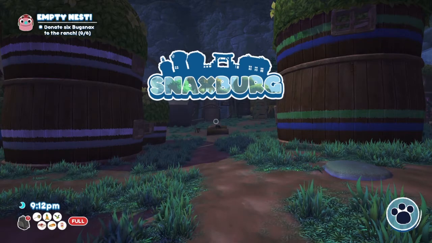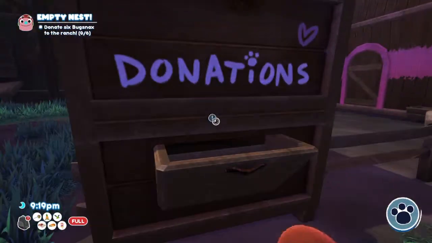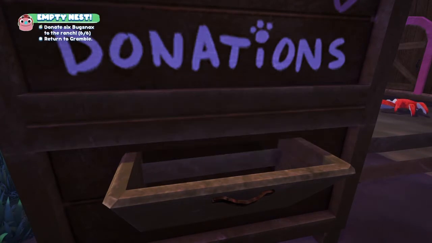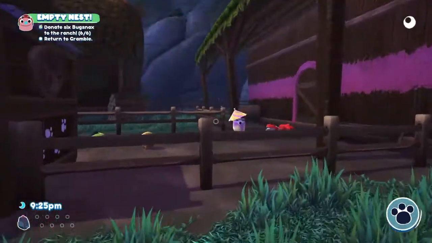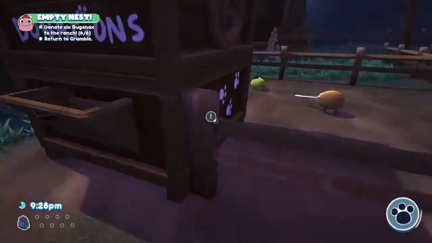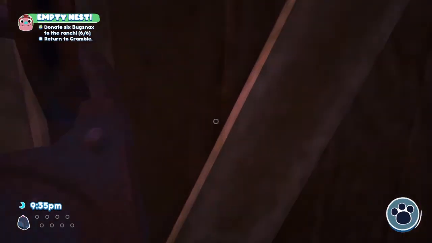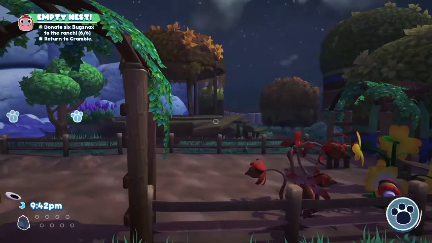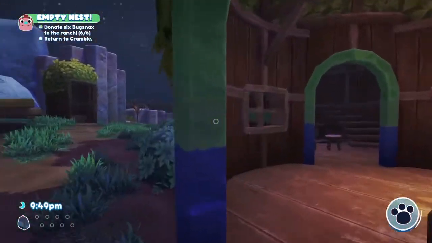What great music. Okay, let's see. 9:14, we still got some time. Let's donate some snacks. Keep donating. Oh, cool. So now I can get more snacks. That's great. Wow, cool. Let's see. Can I find Wambus? Is he locked for the night, I guess. Where is Wambus?